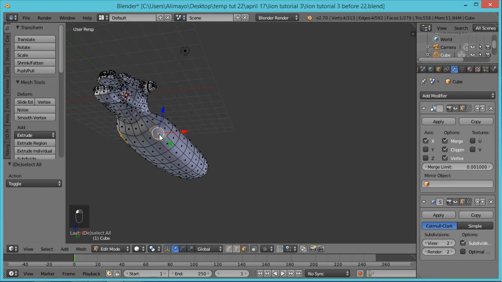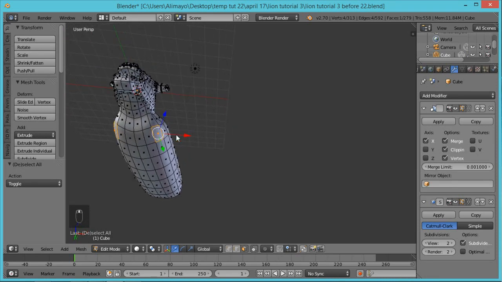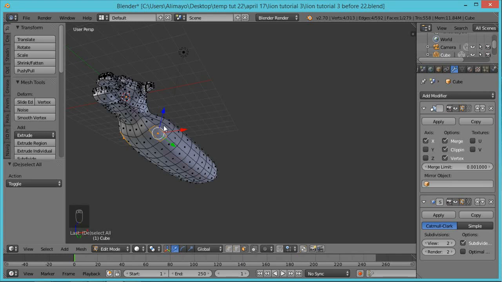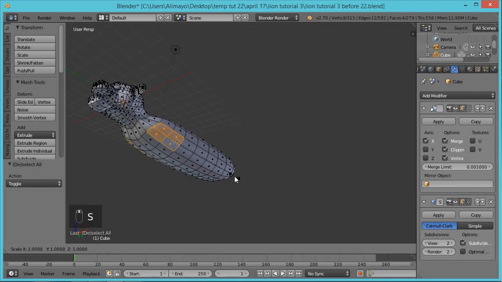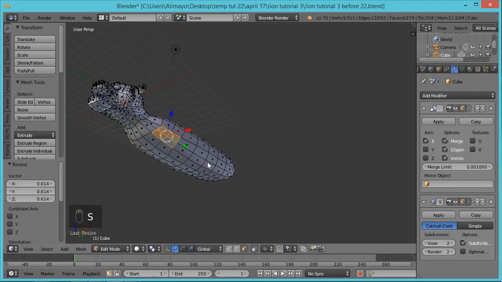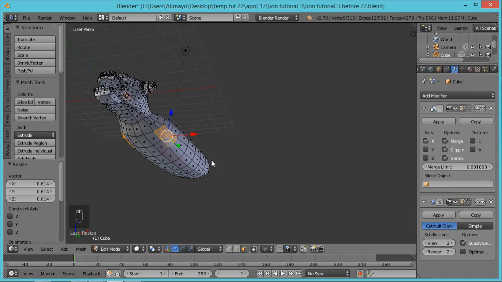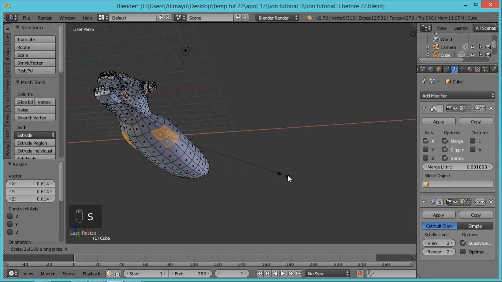We're actually going to grab these 4 faces right here. I'm holding Shift to grab all 4 of them. You want to have 4 spaces in between. I'm going to hit S to scale, just S to scale, no axis. Then I'm going to hit S to scale on the x-axis.